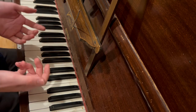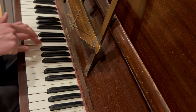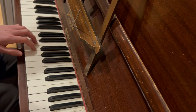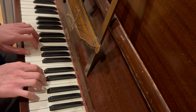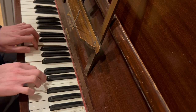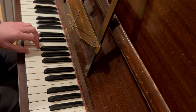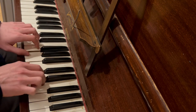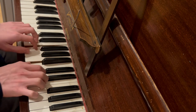Then there's this moment of dissonance or tension, and we're playing F and G in the left hand with the 2 and the 1, and B, D, E in the right hand. So we've just gone from here, sorry, we've gone from here to here. And it's good to listen to the slight tension that this has, and then you resolve the tension by going to the C major position.